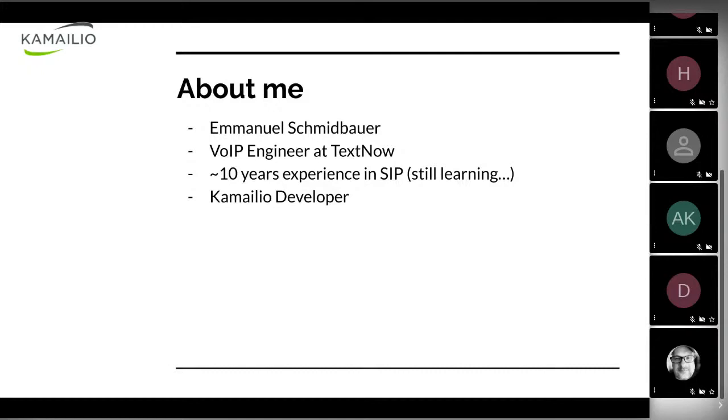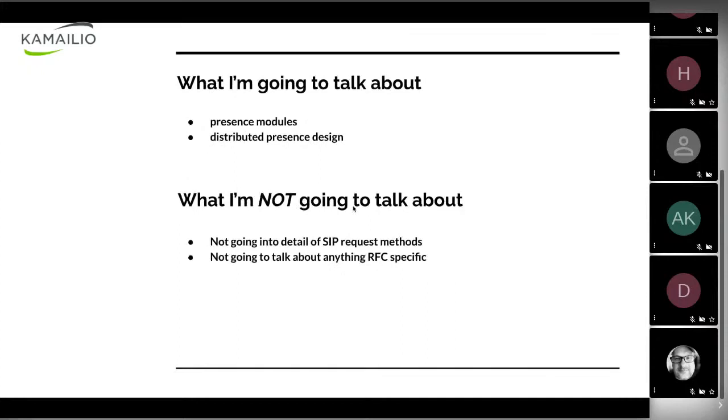At TextNow, we have a really cool app that gives you a US or Canadian number, allows you to text or call for free. But we don't actually use presence at TextNow. So this presentation is based on work I did a few years back. What I'm going to talk about is basically some presence modules and distributed presence design. I'm not really going to get into the SIP specifics on how presence works or RFCs or anything like that.